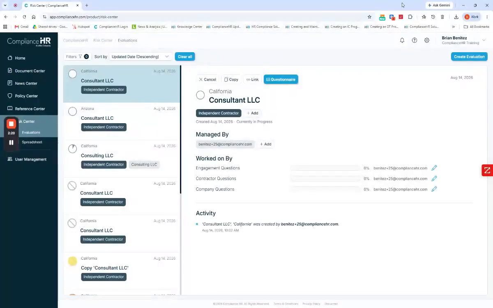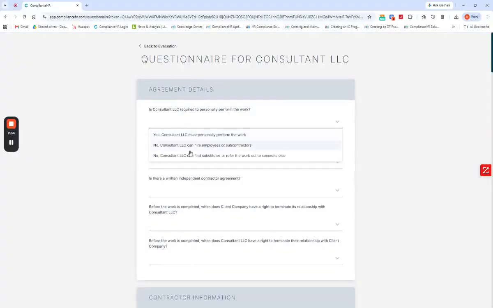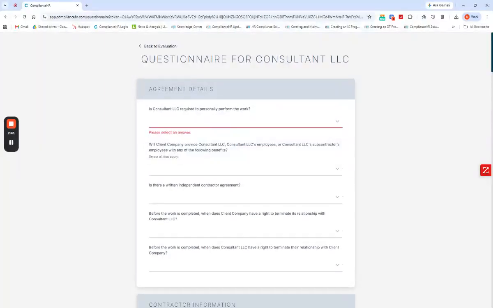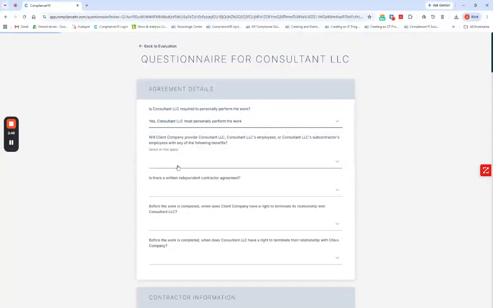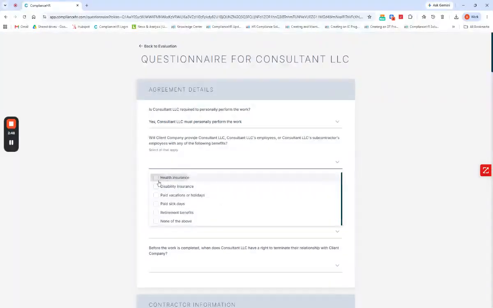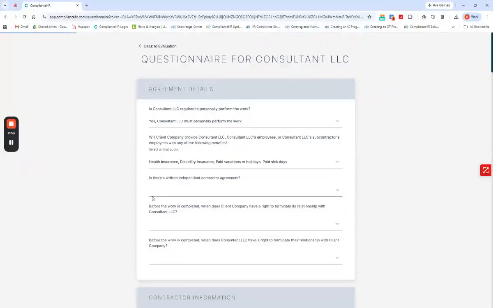For a contractor population audit, this creates a much more consistent process because we're evaluating workers using the same structured approach. Now, opening a questionnaire and just quickly taking a look at those questions, as you can see, we're guided through each type and each segment of a worker's engagement. We have engagement details where I can select the specific type of engagement and how they're personally performing the work. I can select one of the best fit answers, so let me go ahead and select this one. Or in some cases, I can select multiple options based off that particular question.